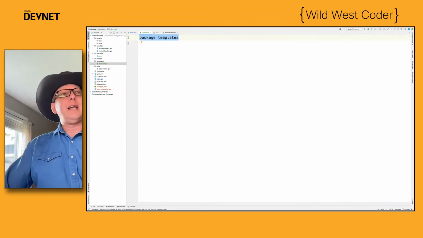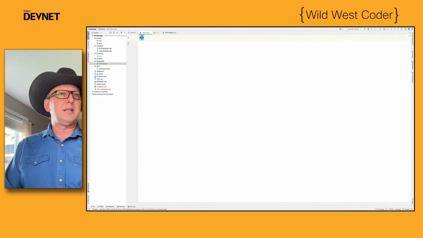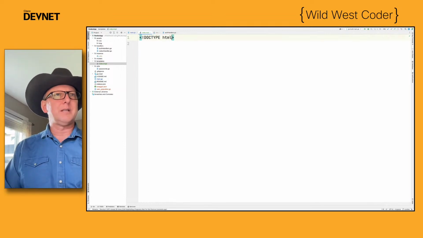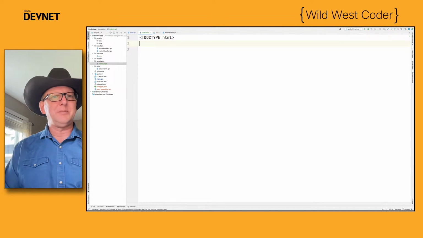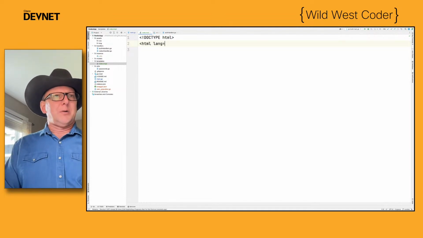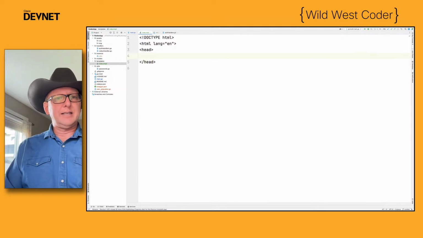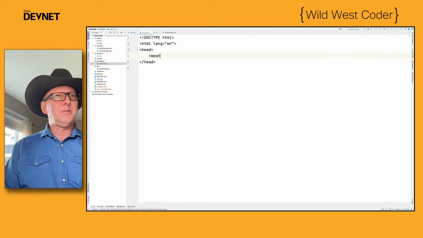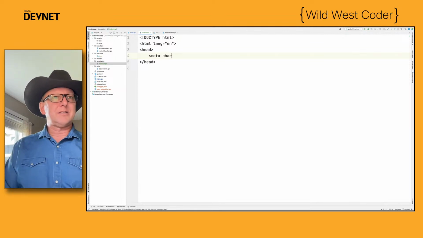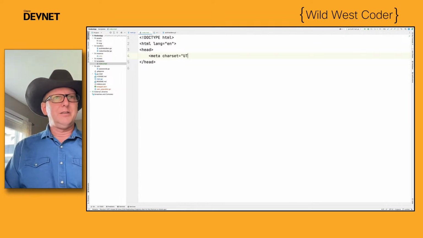So, very basic HTML, right? We always start off with the doctype to let browsers know that it's going to be HTML. I'm doing this in English. We need a header section, and here we want this to be in UTF-8 just for compatibility purposes.